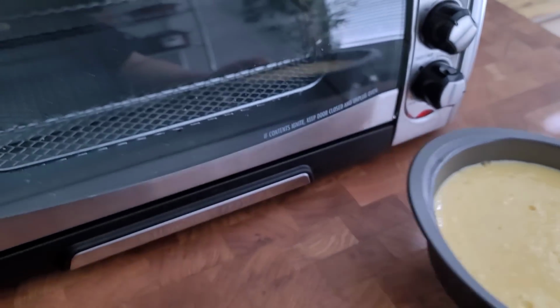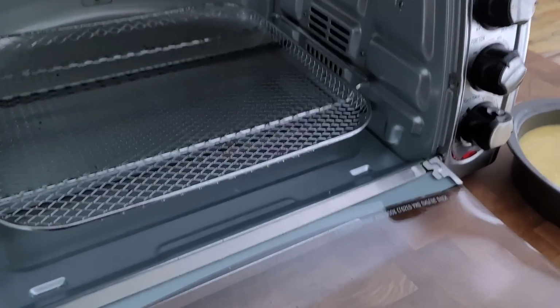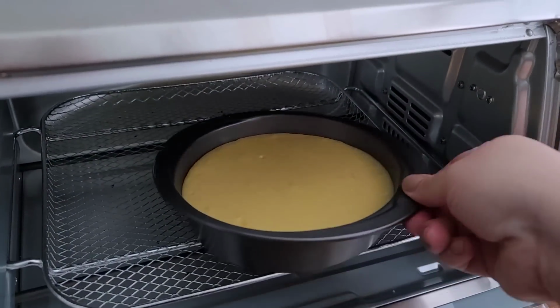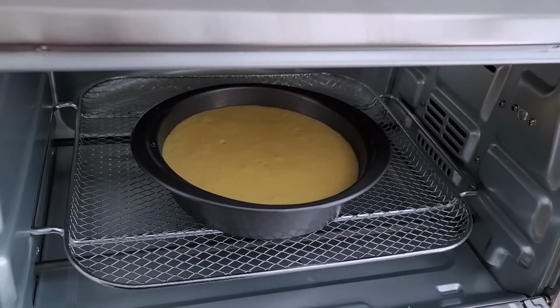Okay, so instead of using my oven, I want to use my little toaster oven here. I've had it preheating to 350 degrees Fahrenheit. It's going to take, I don't know, 20 to 25 minutes.